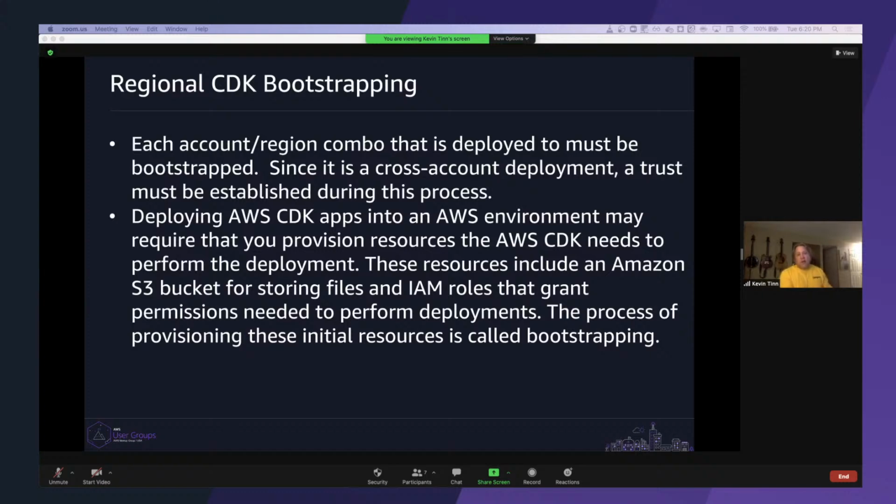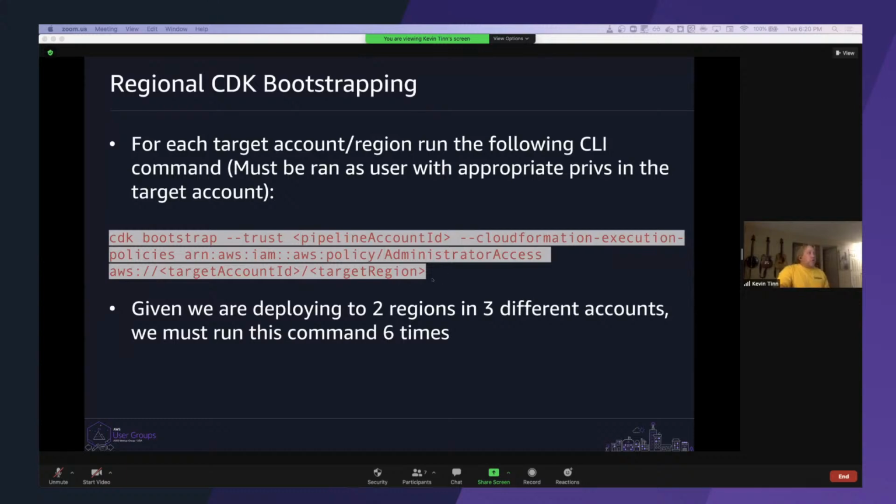It does take a little bit of time for that bootstrap to run, so I'm not going to sit and run this manually 6 different times, but I will show you the command itself that needs to be run from the command line interface, cdk bootstrap. This is very important: we're going to run this in the context of one of the target accounts. So for example, if I was going to run this in my terminal, I would need to be using a profile that has admin privileges in dev, for example, or stage or prod. You'll have to do that in all of them.